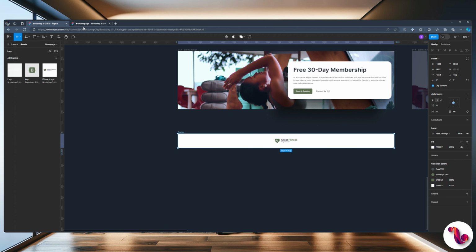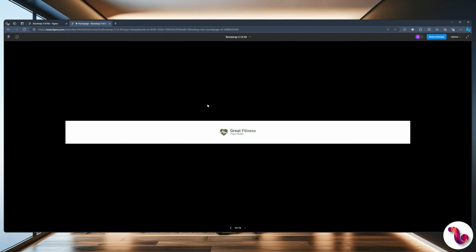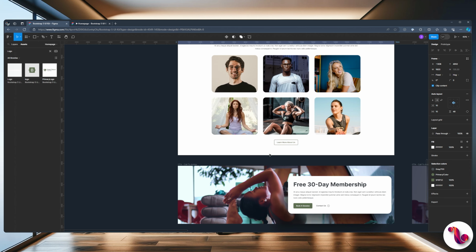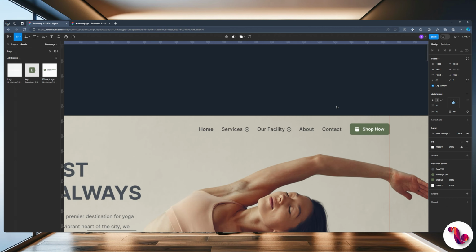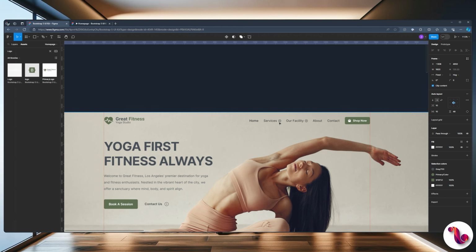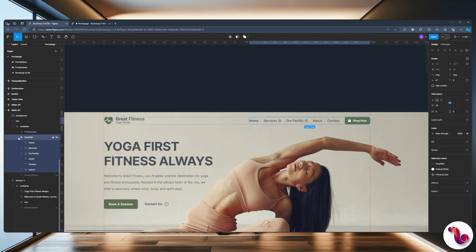And we want to make sure to click on our actual frame because we want to preview that. So I'm going to use the right arrow till we get to that point. All right, that looks pretty good. Now what I want to do is go back to our main navigation. We're literally going to take this and reuse it. Saves us a lot of time if we don't need to redesign everything from scratch.